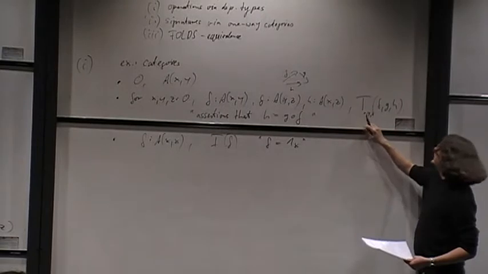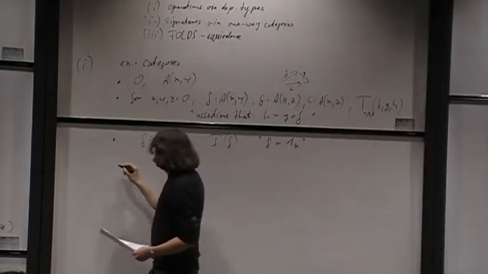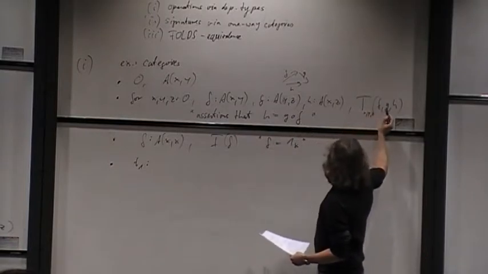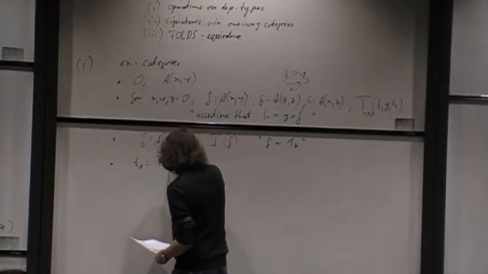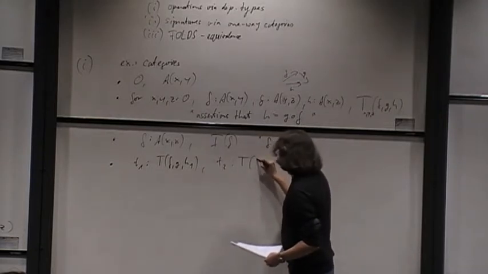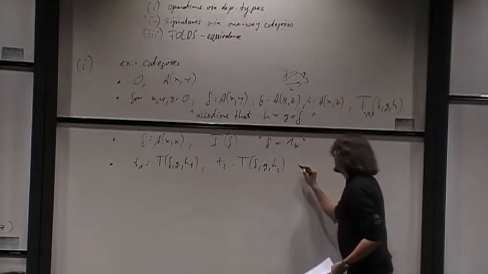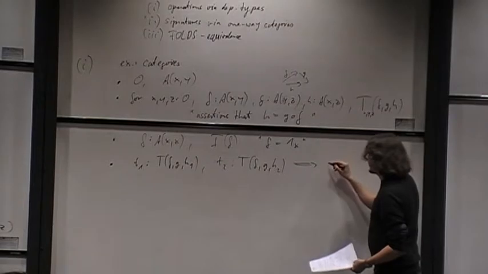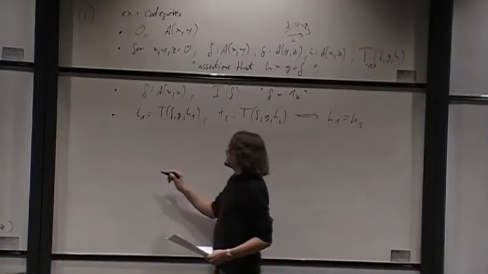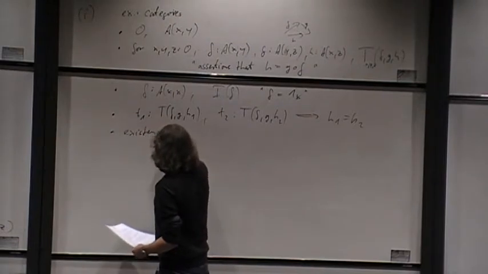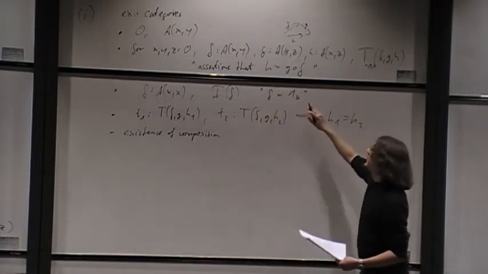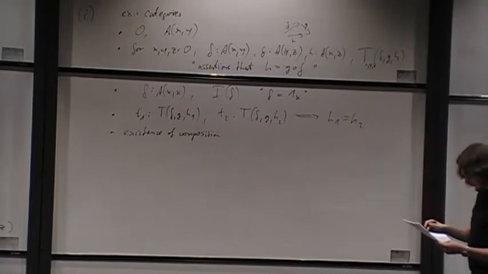For instance, I want to have the composite to be unique. So if I have an assertion T1 that the composite of f and g is h1, and an assertion of the fact that the composite of f and g is h2, then I would like to have that h1 equals h2. So this is uniqueness of composition, and I also need existence. And a couple of conditions so that the identity does the right thing. I will not write everything down.